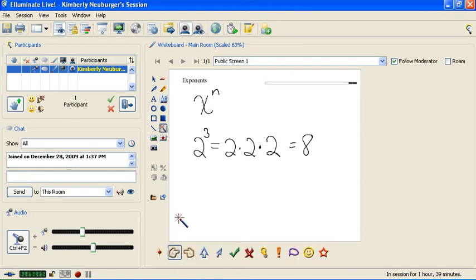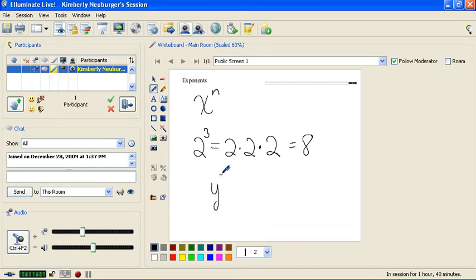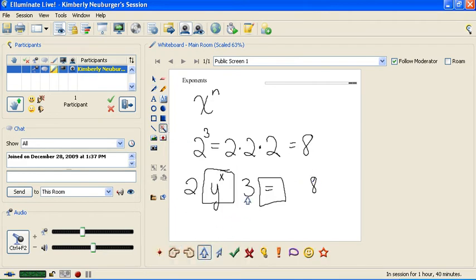For instance, you may want to try it on your calculator with just this 2 cubed. You may find on your calculator a button that says y to the x, like that. And normally you will punch 2, then hit this button, and then hit 3, and then the equals button, and you should get 8 back out. If you don't get an 8 back out, try reversing the 3 and the 2, so that it's a 3, this button, and then the 2. Some calculators reverse it because x is before y, and so they'll want this value punched in first and this one second. But normally it's the base, this button, and then the exponent.